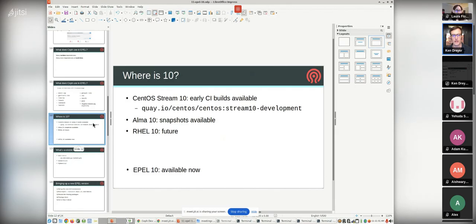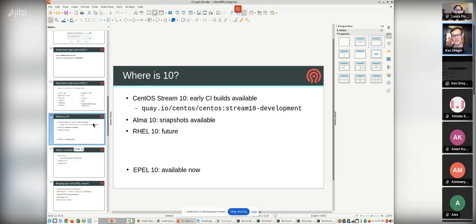So where is Enterprise Linux 10? What's the state of the world there? CentOS Stream 10 is actually available for early development, and you can pull the container this way. I've been doing that this week, and I'll mention some more results about that later. For Alma 10 as well, they have shipped a snapshot of what they picture the future of their release being.